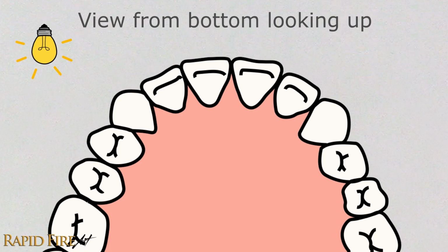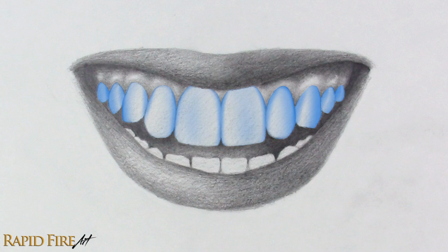Let's go back to what we were drawing. Alright, so another thing to consider is teeth that are further inside the mouth may appear darker, as they may be blocked from a majority of light rays. So you may want to shade them slightly darker to account for that.